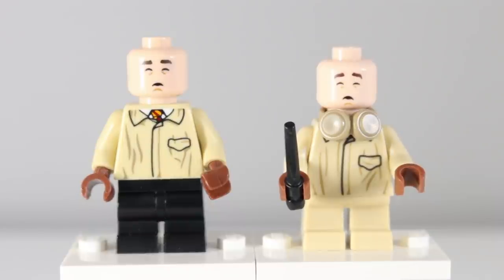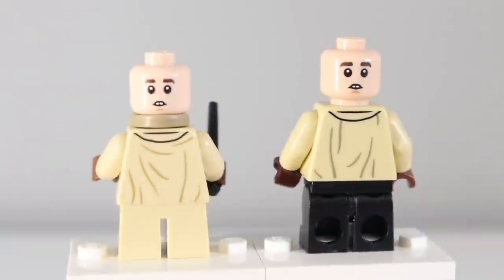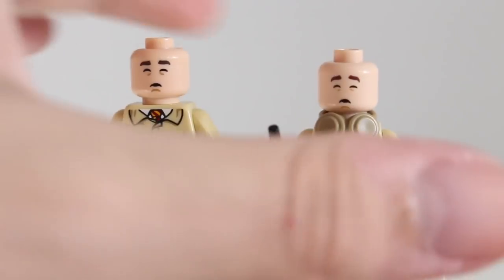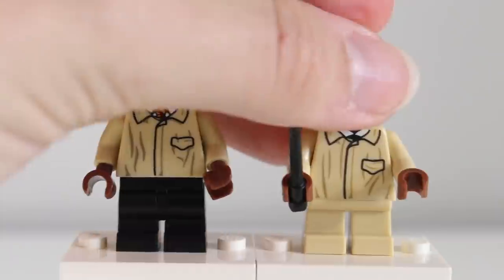Taking the two hair pieces off you can see some slight differences in the way Neville's face looks. The eyebrows are slanted more downward and honestly look reddish-brown instead of dark brown on the newer one. His eyes are slightly thinner and his mouth has a slightly different shape — they're practically the same but with the slightest differences. On the back they essentially have the same face just with different eyebrows, and Neville's chin is also a bit thicker. The back printing has some slight variation too, but the main difference from the front is that the newer version does not have a house tie, which I actually prefer because you can use it for students from any house, whereas the older one is very much locked to Gryffindor. When you put them side by side though, I do think I prefer the original one.